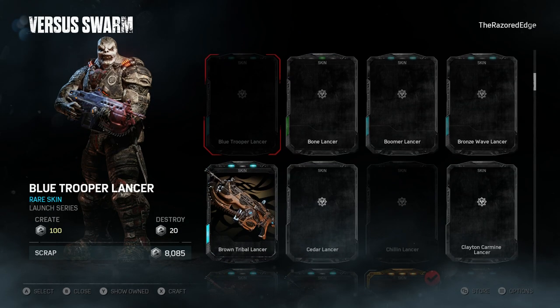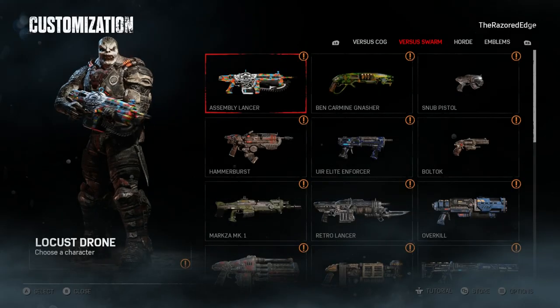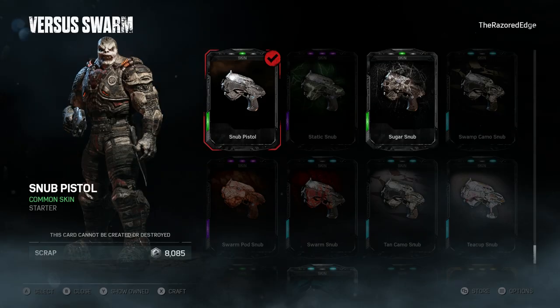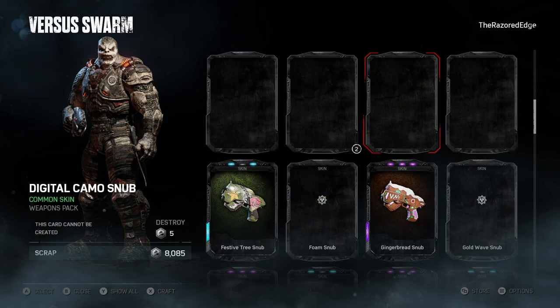Alright, I'm gonna equip all of these just so you guys can take a look and see what they look like. I have some duplicates of stuff. Alright, I got my Ben Carmine Nasher on there as well. Alright, there's that. The snub. Dude, I never get the snub in the sets, ever.